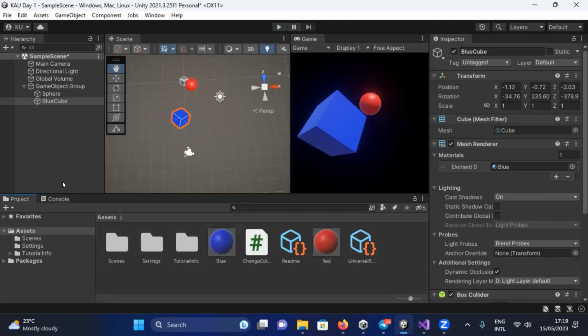And logging is important because it can give us some information about what is happening with our script when the script is misbehaving. And so now let's make the script do something more interesting than just printing to the log. And since we called the script change color, we can actually make it change the color of our object.